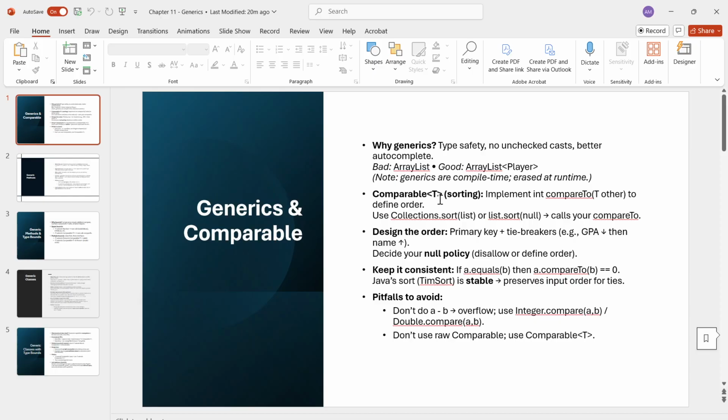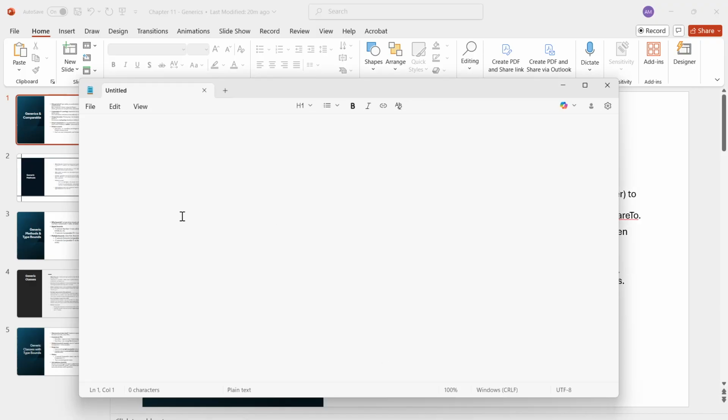It's an interface with just one method, which is int compareTo(T other). So yes, this is the method.